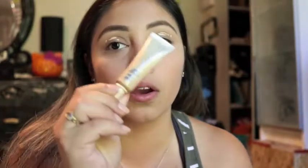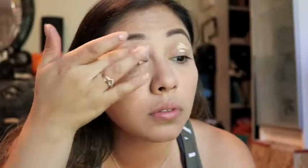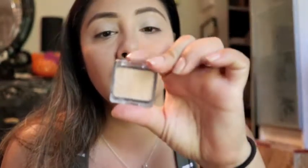So I'm just priming with Urban Decay Primer Potion. And I'm old school. I just use my finger. And then I'm just setting it with my Wet n Wild Creme Brulee eyeshadow. Since I want a very burnt fall orange, I'm going to go back.